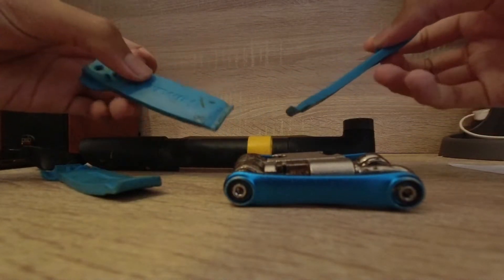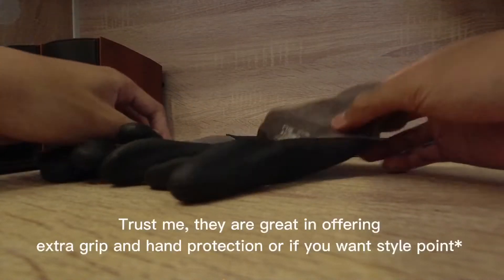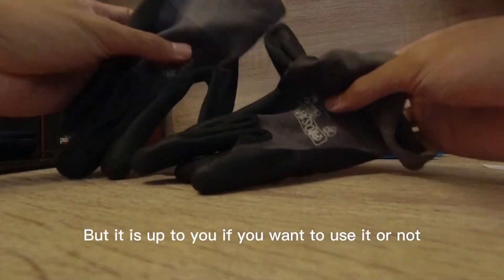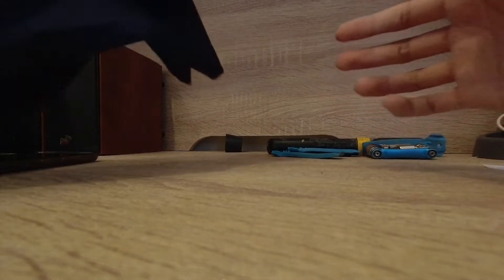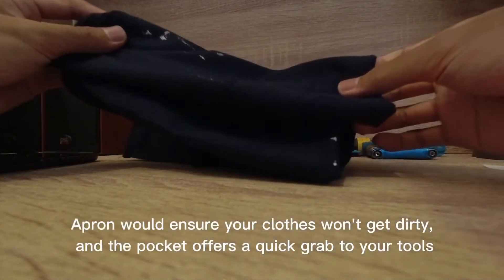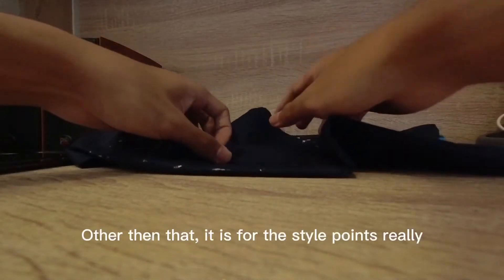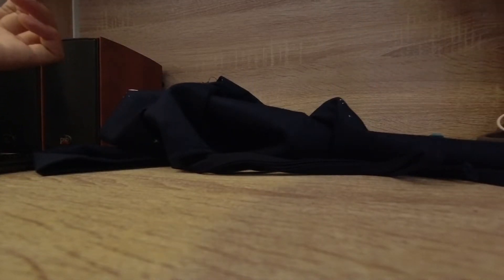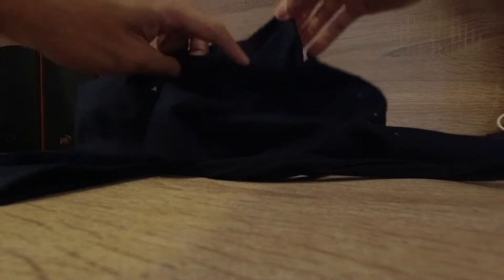Some extras: if you're in a workshop, workshop gloves work great — they give you more grip and protection. These are some third-party ones I got online. And also, if you're wearing white, a workshop apron would be great. If you want to get those aprons, get ones with a pocket in the middle — you can put in your Allen keys or whatever. It's a great way to grab them quickly.